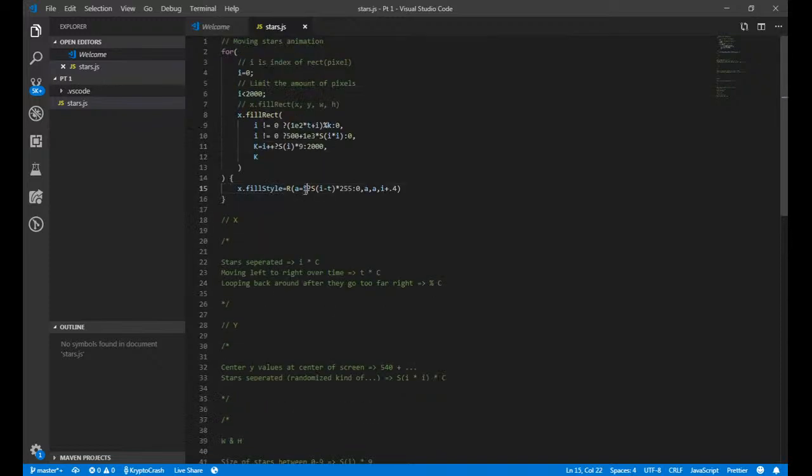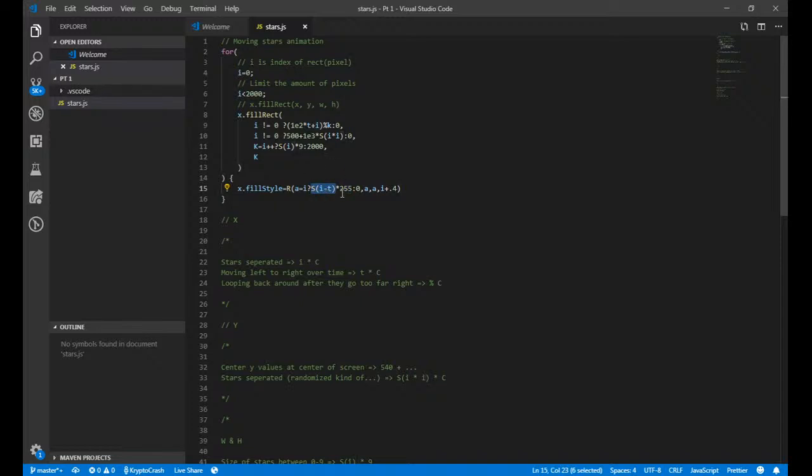Fill style just has some additional stuff here. The color value, which is defined by A for some reason. I don't know why I chose that. If it's star 0, we'll assign a RGB value of 0. And if not, we're going to assign 255. We're also going to add this bit here, which is not too important.